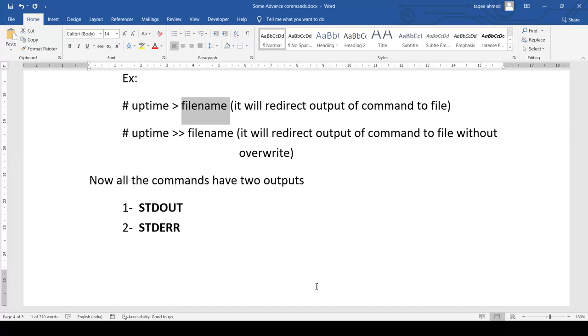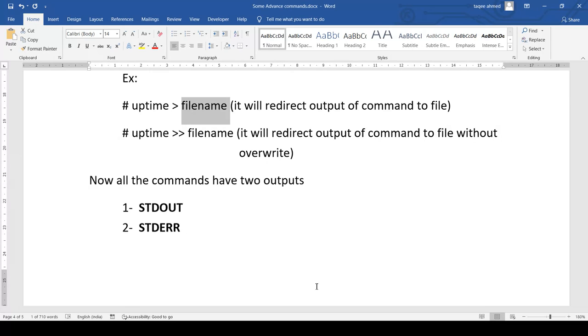One is your normal output and second is your error. By default, the command puts both, standard output and standard error, on the terminal.